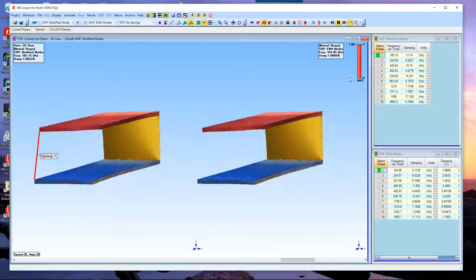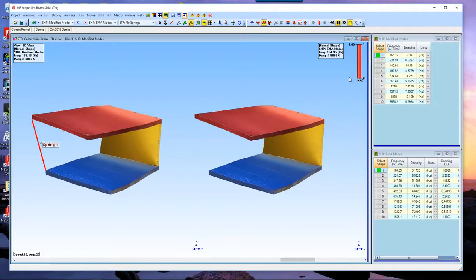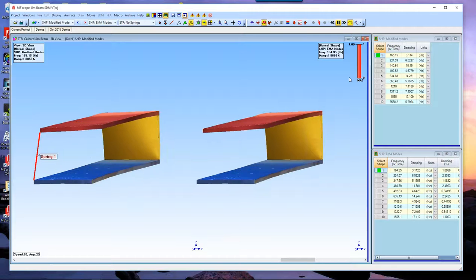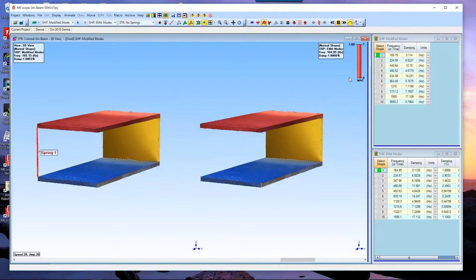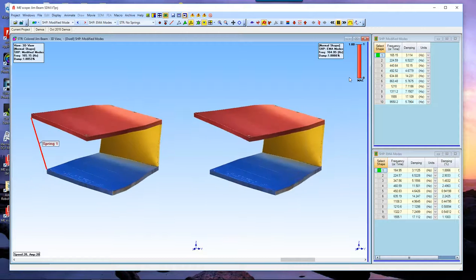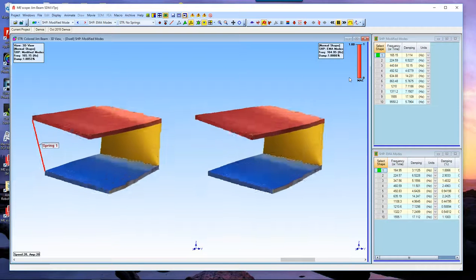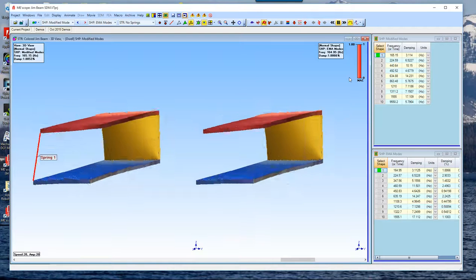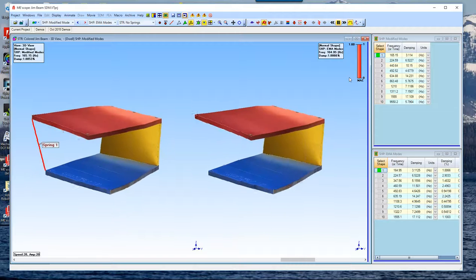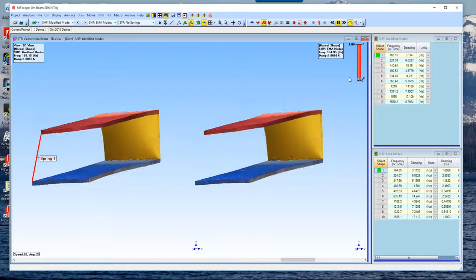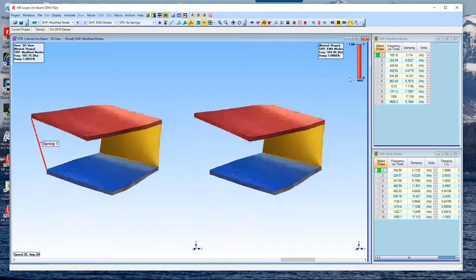MAC stands for modal assurance criterion. MAC values go between 0 and 1, and that's a numerical measure of how similar two shapes are to one another. A better way of saying it, more mathematical, is that they are collinear. So if I could plot these shapes on a straight line, they would lie basically on the straight line with each other. They can have different magnitudes. Mode shapes don't really have magnitudes, although when we do some scaling, they will. In this case, they are scaled so that we can use SDM properly.